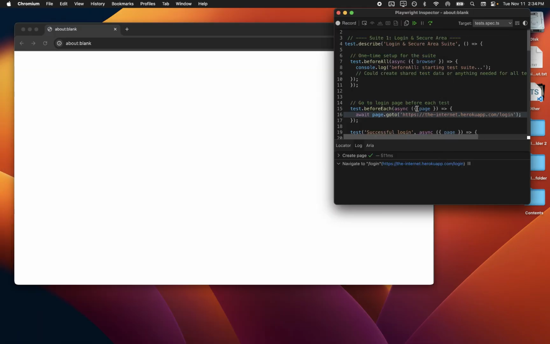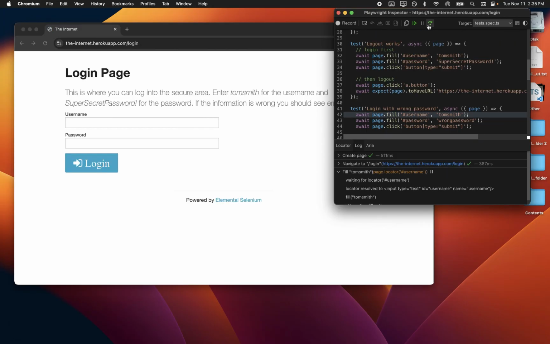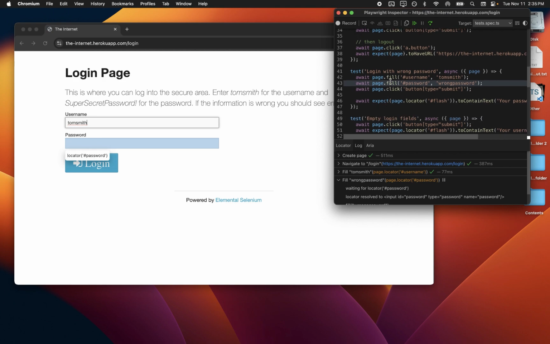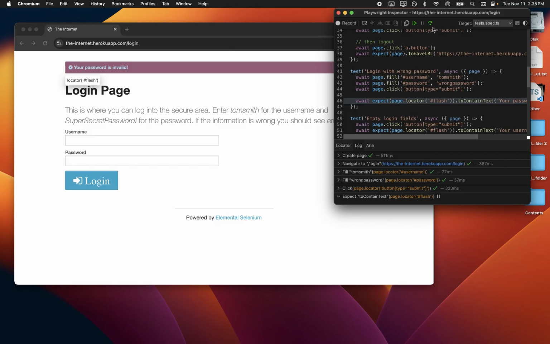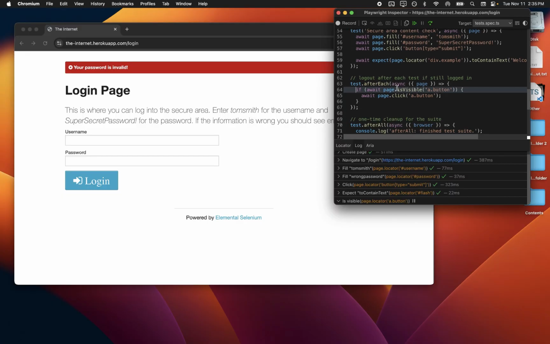And in the same way, before executing the third test, the beforeEach block of code is executed, and then the third test, which is the wrong password: we type the wrong password and we check the message. And at the end of this test, once the last line in the test is executed, the afterEach will be called. So as you can see, the afterEach method is called, and the script inside this afterEach hook is executed.